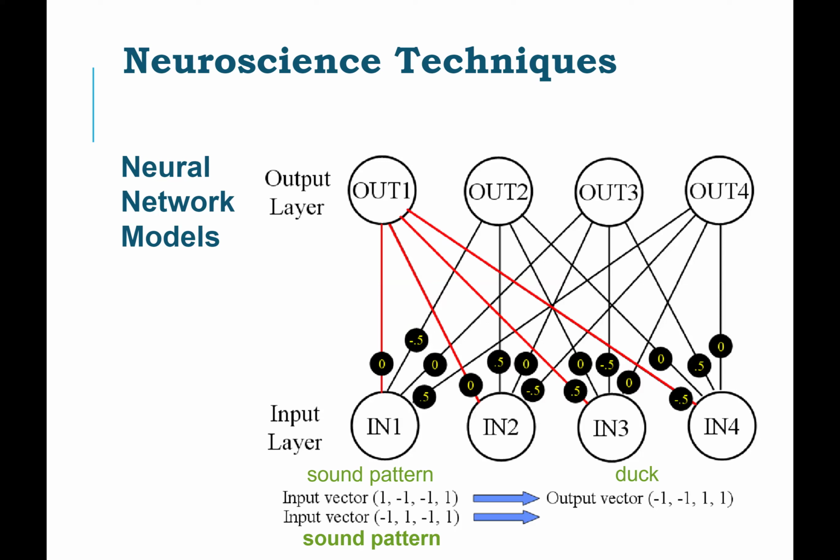You could give it different types of inputs and then get different types of outputs in the same network. That means that if I'm looking at a face, I would get a different pattern of activation in my infratemporal cortex, which we'll talk about, than when I'm looking at a picture of a house. So activations in the same network, different inputs leads to different patterns of outputs, and those patterns of outputs are different perceptions.